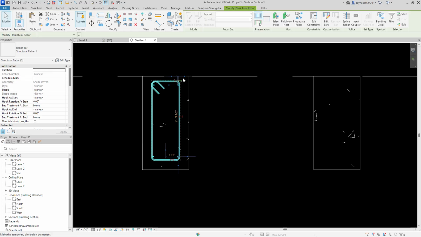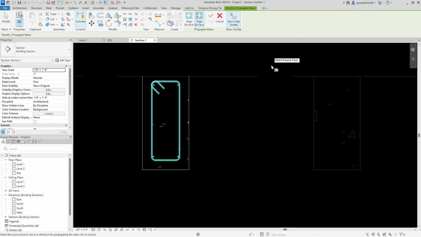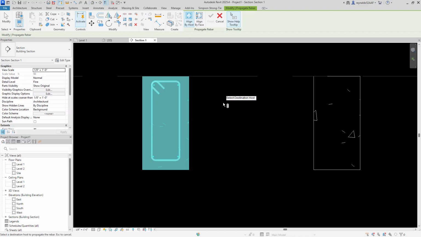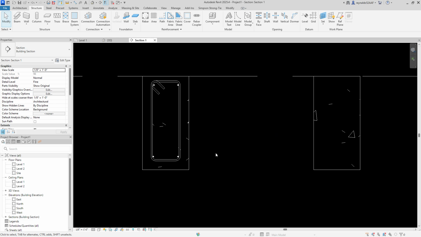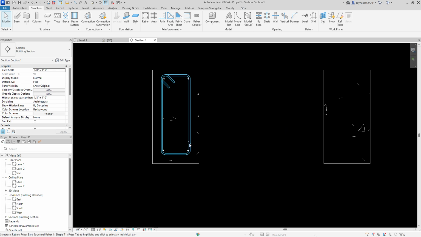We'll grab all our rebar. We'll again click on Propagate Rebar, and this time, instead of choosing by face, we'll do by host, and basically we'll click on where we want to host it. We'll click it here, and there you go. Well, I didn't click enter, so again, I'm going to redo this.